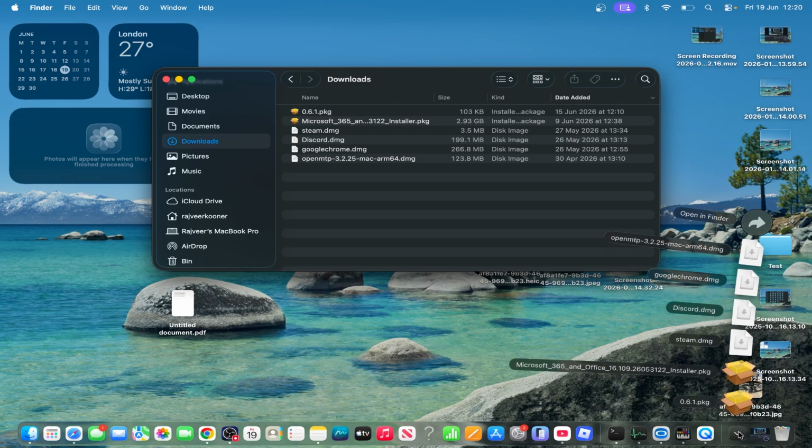Once I move it over, I should then see it in my Downloads section right here, and you're going to see all those downloads here. Try and move it all the way to the right, and you're going to see it right here. You're going to see all your downloads. The same stuff I'm seeing here, I'm also seeing over here in my Finder.